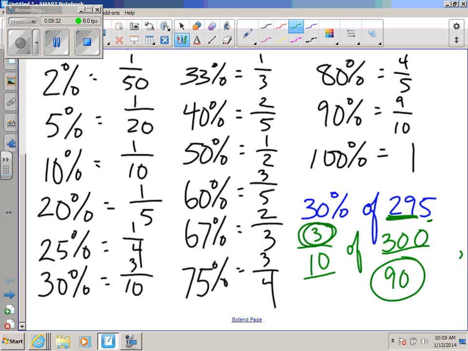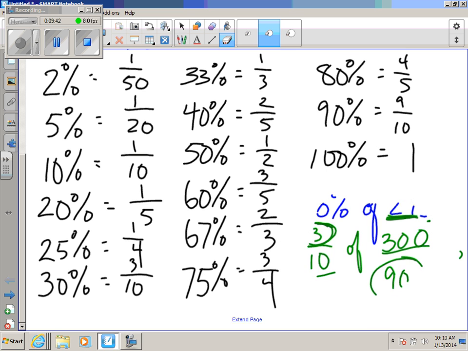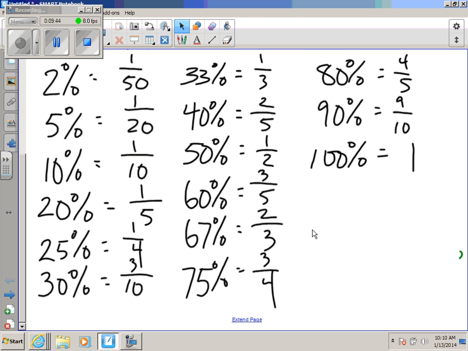All right, that was the first one we had like that, where we had something other than 1 as the numerator. How many of you got it? Good. To start. Just getting the hang of it, that's all it is. Just getting the hang of the process, seeing things for how they are.